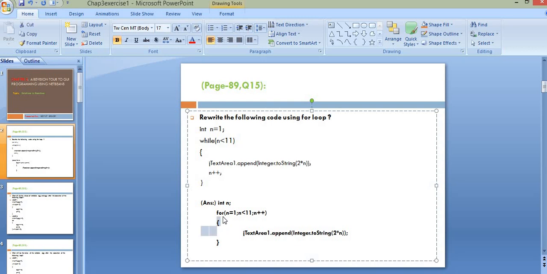And then the body of this for loop starts with this opening parenthesis and this closing parenthesis. The opening parenthesis and the closing parenthesis constitute together to form the body of this for loop.